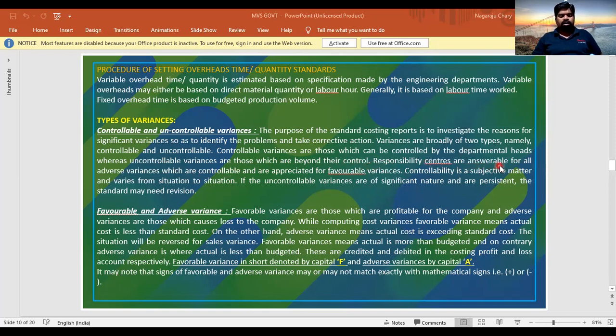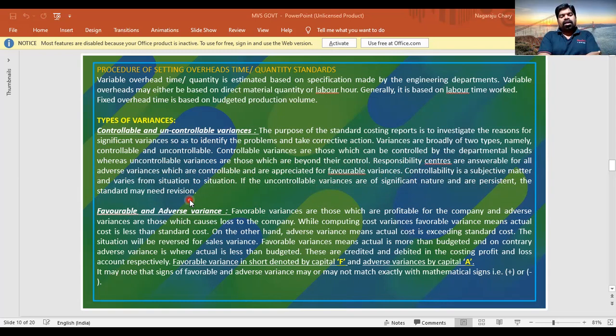Responsibility centers are answerable for all adverse variances which are controllable and are appreciated for favorable variances. Controllability is a subjective matter and varies from situation to situation. If the uncontrollable variances are of significant nature and are persistent, the standard may need revision.